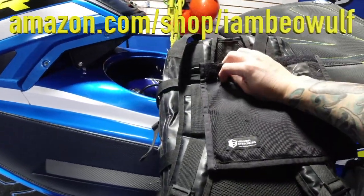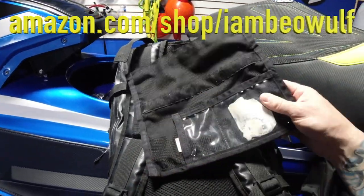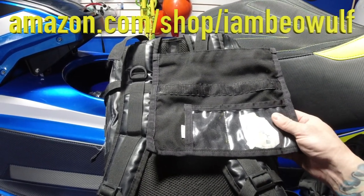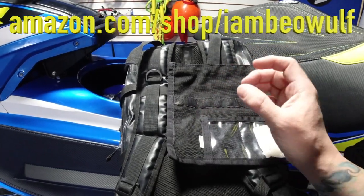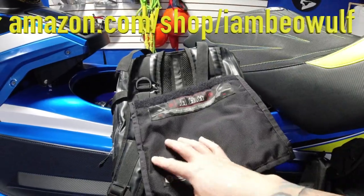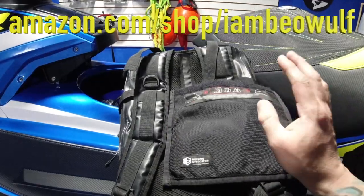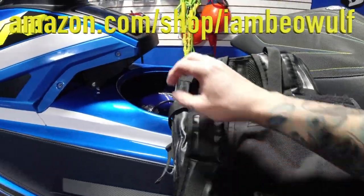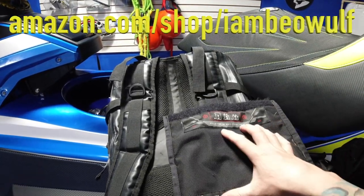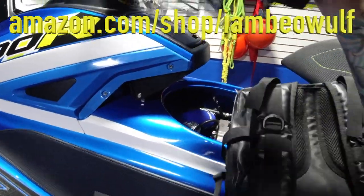This is also on the Amazon store — it's Mission Darkness, which is a Faraday bag. It blocks signals, so if somebody's trying to steal your credit card info or duplicate key fobs or newer cards, whatever you put in there is protected. It also floats, which is pretty rad. This is what I use for a little storage — my wallet, keys, and phone — and it's real fast to get in and out of everything.